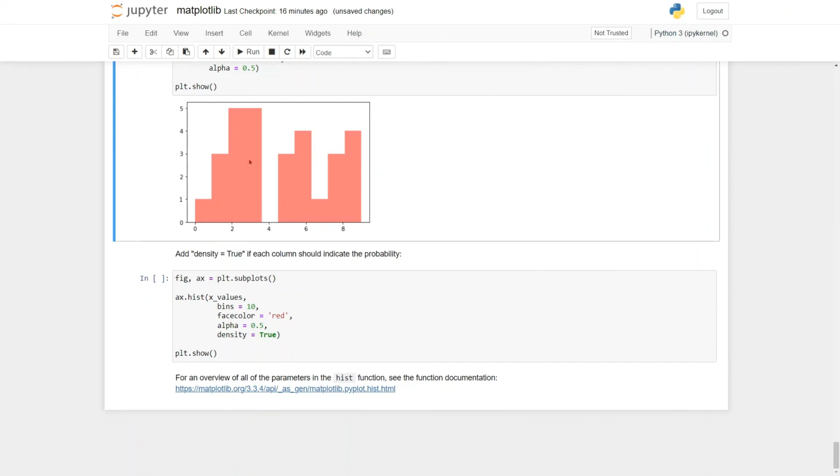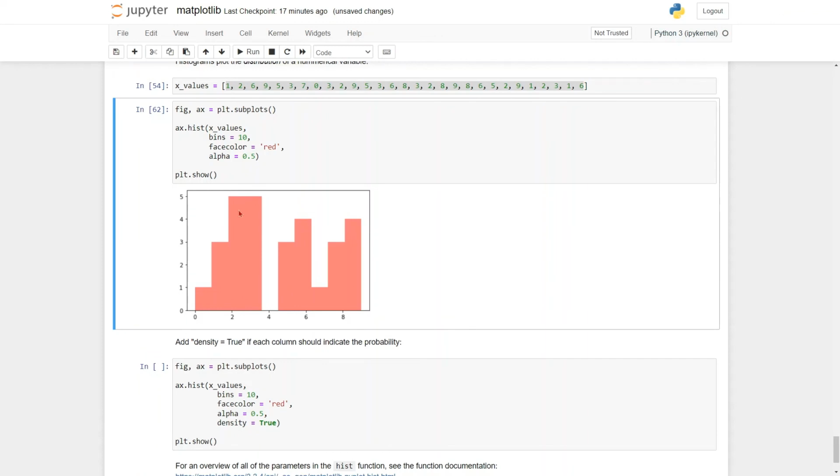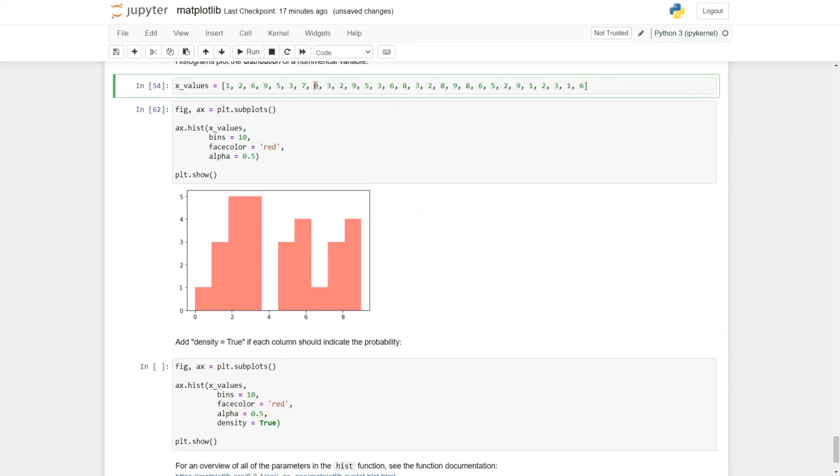And the height of these bars in the histogram, they are the number of occurrences of that number in this list, which is passed in. So in this list, we have 1, 0, which should be here. We have 3 1s, which should be here and here and here.